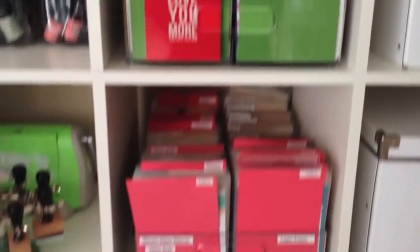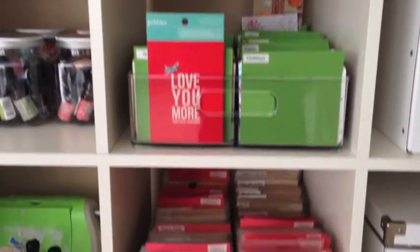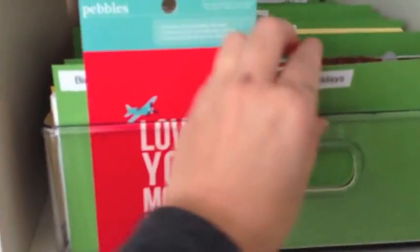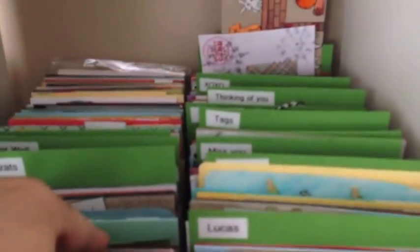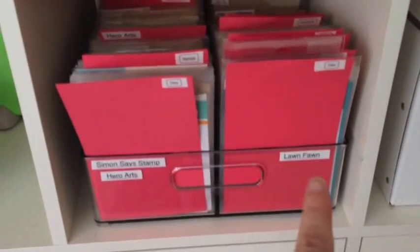This is my cubby. These are the fridge bins that Jennifer McGuire uses in her craft room to store her stamps and cards — I've copied her and do the same thing. These are all my cards categorized to my needs, and I put all my finished projects in here too. Down here is where I hold all my clear stamps. On this side I've got Simon Says Stamp and Hero Arts.